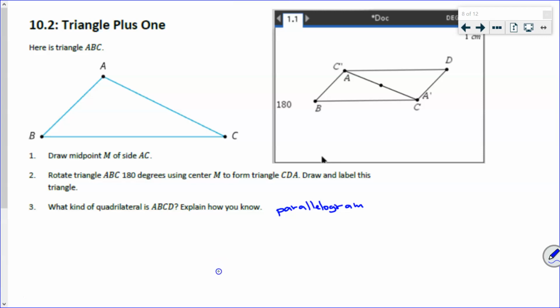Obviously, we need to go over them. Why is this not a rhombus? Well, obviously, this side length is very different than this side length. As we mentioned yesterday, rhombus doesn't mean diamondy shaped or slanty. That's not what rhombus means. Rhombus means all sides the same length. It is clear these are different side lengths. So we couldn't even have rhombus come up in our brains.